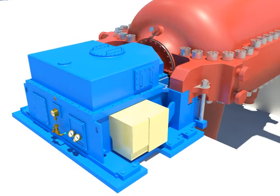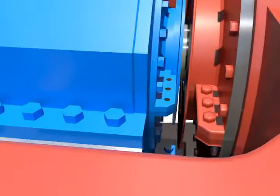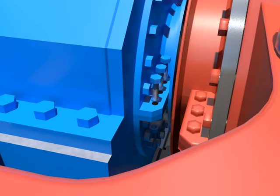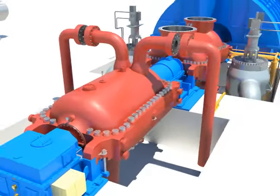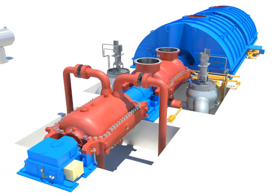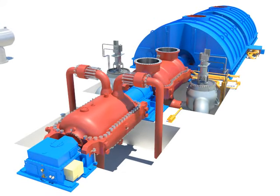Tighten bolts after installing the front standard upper casing. Tighten bolts and oil deflector. Connect pipes to the casing. Tighten nuts with bolts.